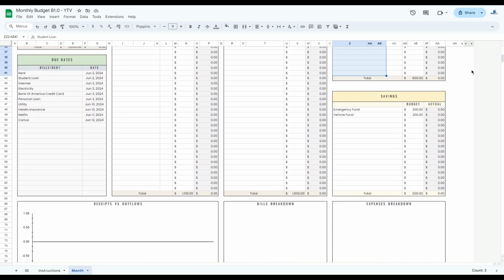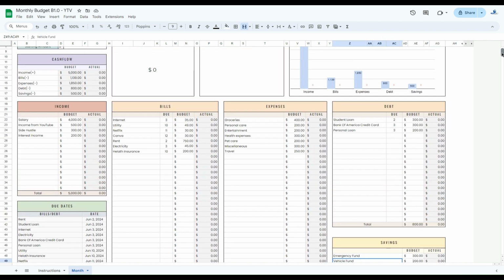The last section is the Savings section, where you record all your savings goals and contributions. Savings can include emergency funds, retirement savings, investments, or any other financial goals. Each savings goal is listed in the first column of the Savings section. You can enter up to 15 savings in the section. In the Budget column, plan how much money you aim to save for each savings goal. For the demo purpose, I have entered a couple of savings.